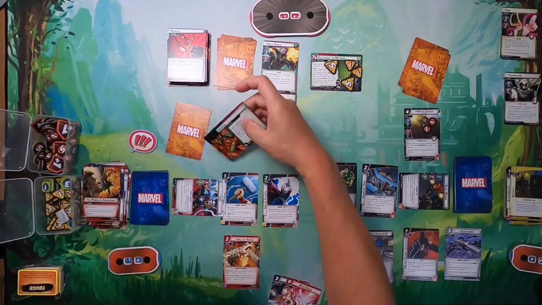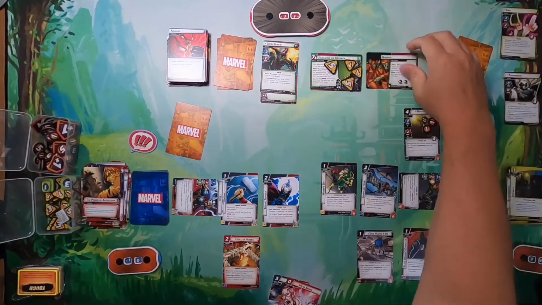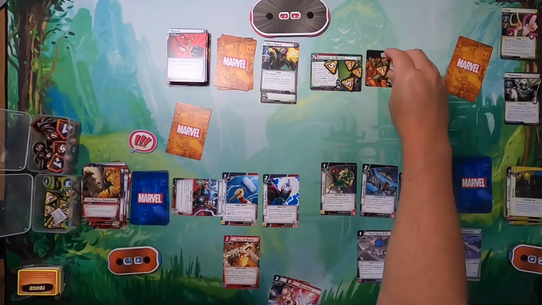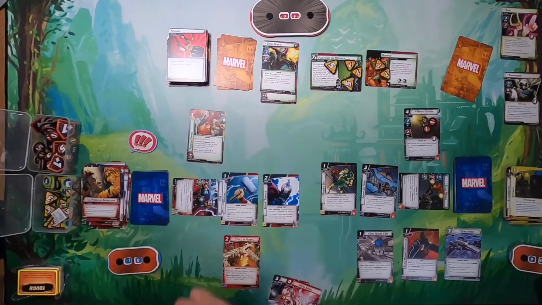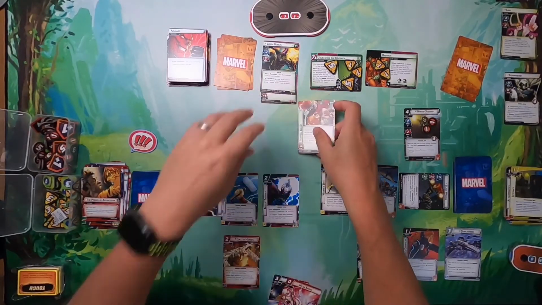Okay, so let's see what this one is. Oh, side scheme, double boost. Jesus. Double boost. Oh, man. Okay, 1 per player, 2. Definitely gonna need to get rid of that very fast. Very, very fast. What's this one? Pumpkin bombs. Okay.